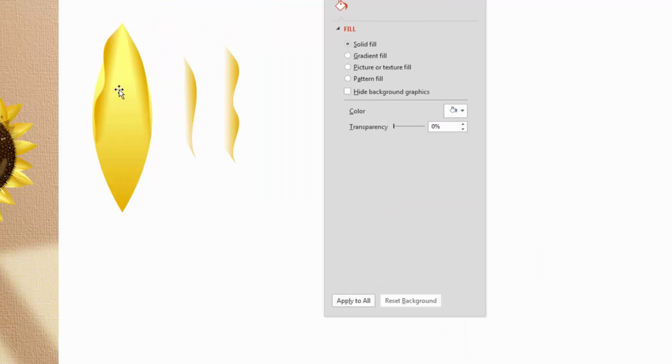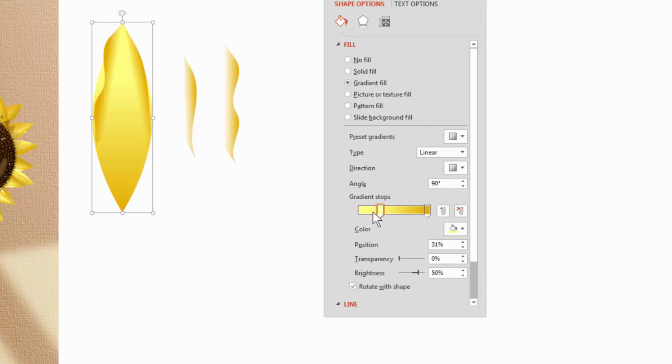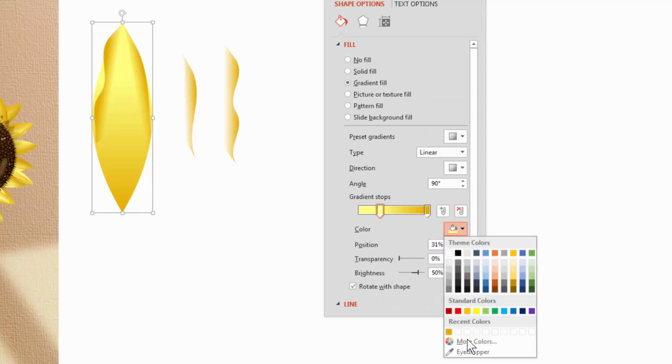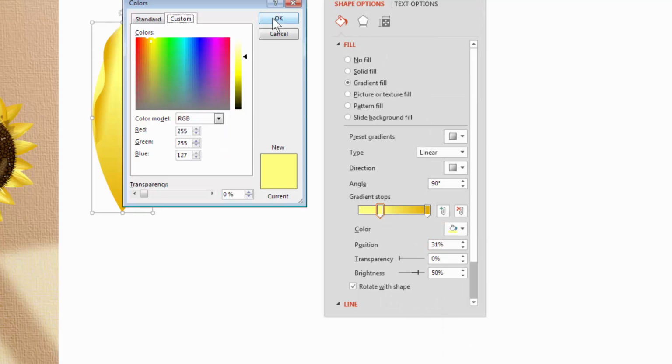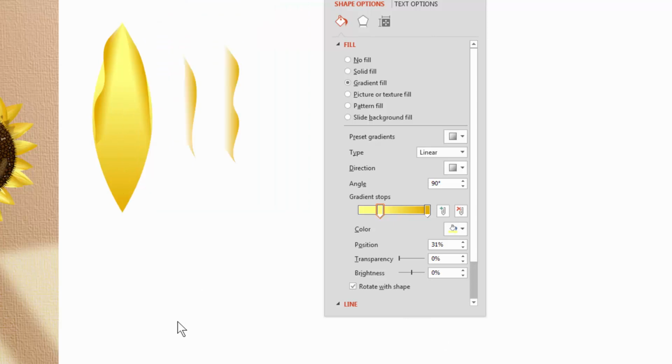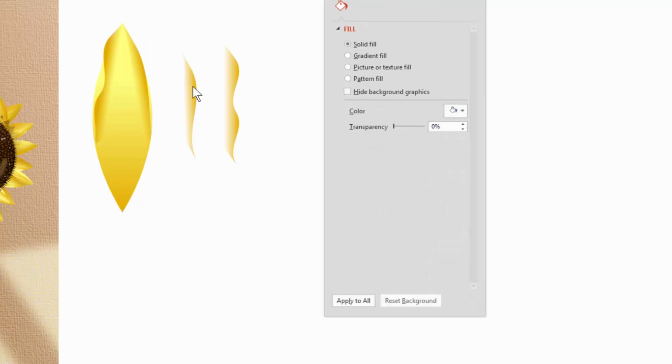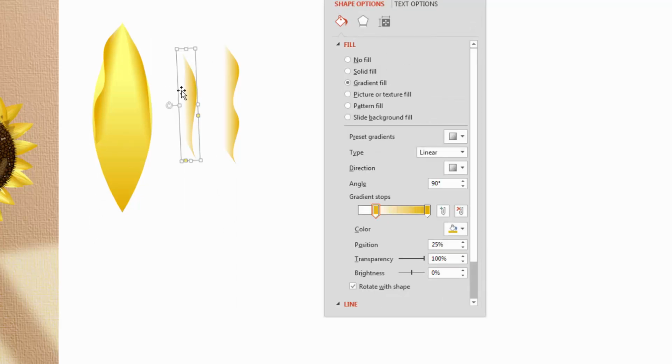Okay, and just in case I want to use the light yellow, this one here, I'm going to go here, More Colors, and I'm going to add that one to my stop. Okay, so now we're going to have those colors added to the stop. Now we're going to create our folds. We're not going to use this, but we're going to use actually the single wave here. And I'm going to just flatten it out like this. And I'm going to put it here.